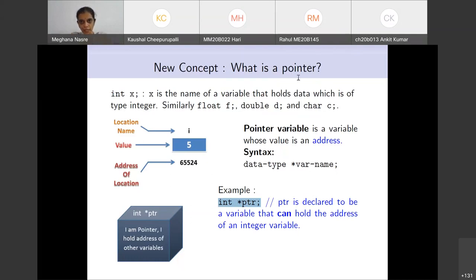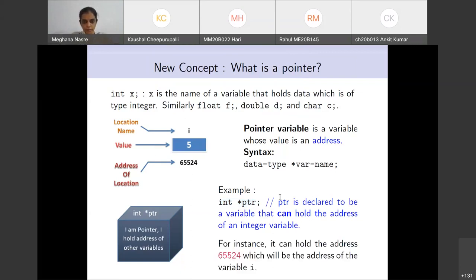Okay, so I think there is some question. Yeah, so I'll come to this void type pointers. Yes, they are available, but we'll come to it in a minute. Not immediately. We'll come to it when it is required, right?